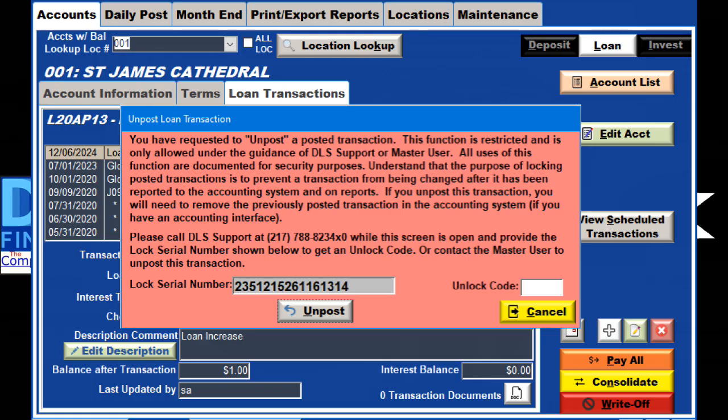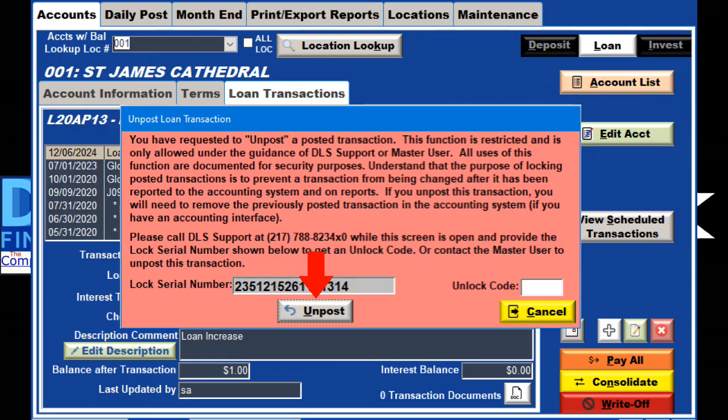If you have the time, you can email the serial number to support and leave the form open until you get the code back. If we are unable to answer the phone, then sending the email may speed up the process because it is possible to email back the unlock code. If the code is correct, the Unpost button will bring up a message telling you that it worked or failed. It doesn't happen often, but sometimes numbers get misread or miskeyed into our decipher program. If that happens, just open the form again and try again with a new number.